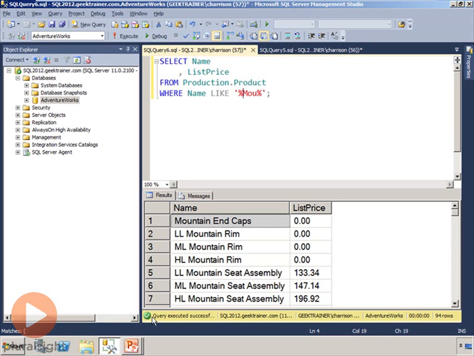Imagine, for example, that you are going to grab a phone book and you are going to look for every single person that had the letters MOU somewhere in their last name. The only way that you'd be able to do that is to look through every single page inside the phone book. Well, SQL's the exact same way. The only way that it's going to be able to do this is by looking through every single row. So as a best practice, never start with a wildcard character.